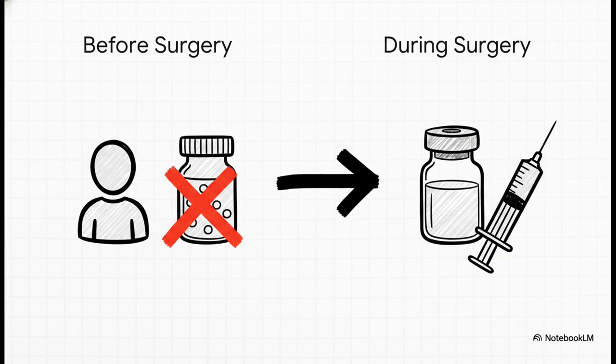And what about our diabetic patients? It's interesting, but during the stress of surgery, their body's need for insulin actually goes up. So the rule is very clear. Even if they take tablets at home, for the surgery they must be switched over to plain insulin. This is to maintain tight control of their blood sugar and prevent any dangerous complications.